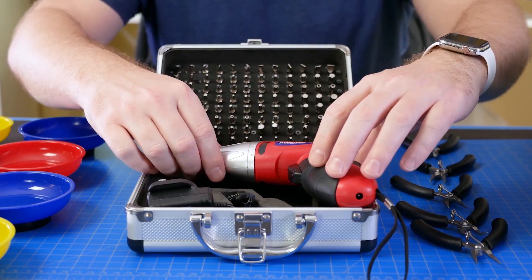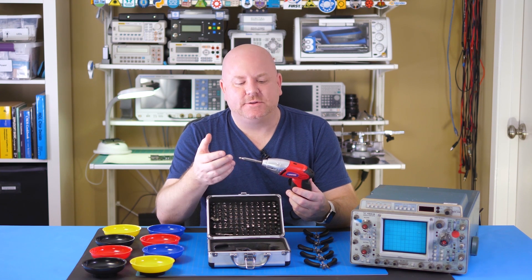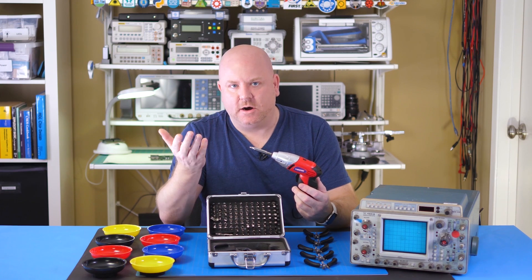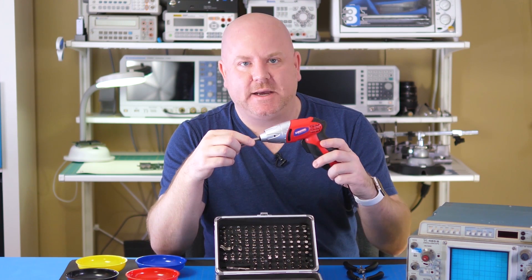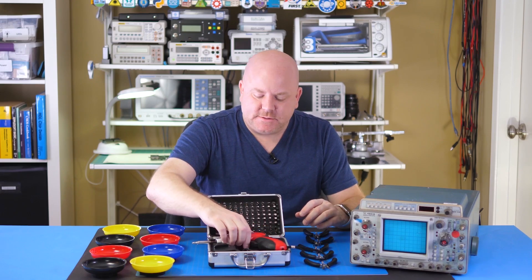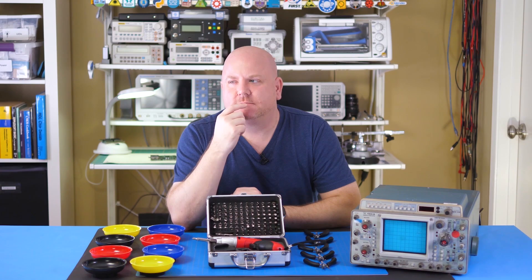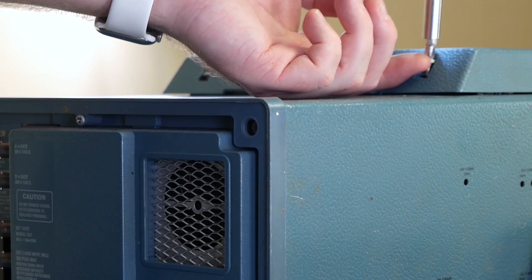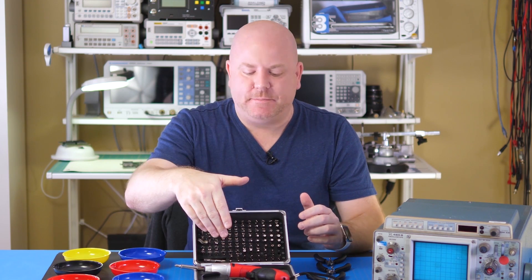Regarding the non-sonic but cordless screwdriver, it has a few positives and negatives. It does take some getting used to because there is no clutch for the driver and the speed is digital — meaning it's not variable, it's either on or off, forward or backwards. I didn't measure the torque, but I would say it's about as much as you'd expect in something this size. The number and variety of bits, along with the case, makes for a nice set. And of course it has a really nice LED so you can see what you're doing. I do have one gripe: the bits aren't magnetic, so if you pick up this set, consider getting some magnetic pliers to go along with it. The built-in battery lasted for a couple of hours of usage on one charge.